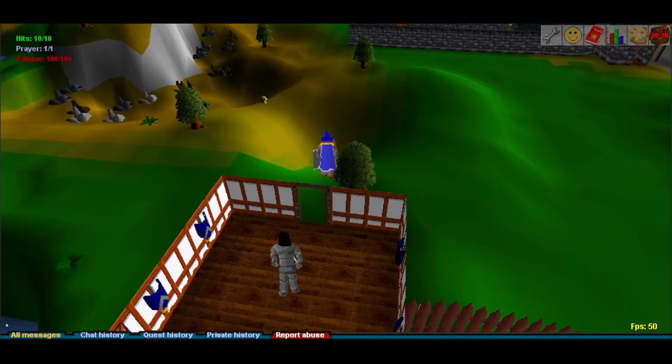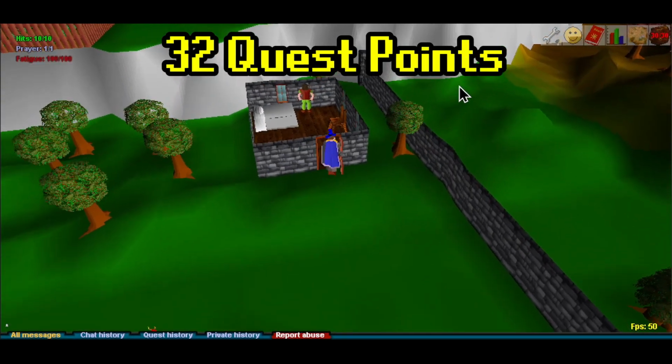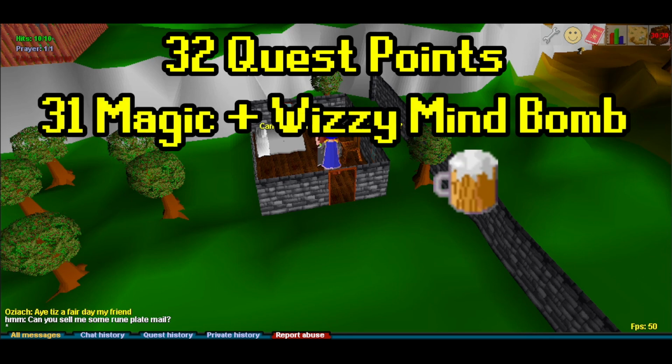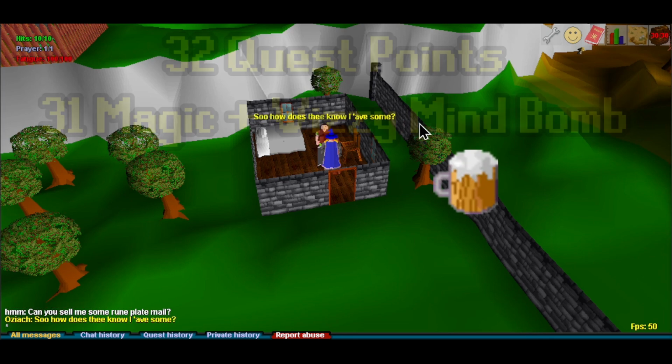Technically, there's only 2 hard requirements to complete this quest: 32 quest points to enter the Champions Guild, and 33 magic to cast Telegrab on one of the map pieces. This can be lowered to 31 by drinking a Wizard's Mind Bomb, though.